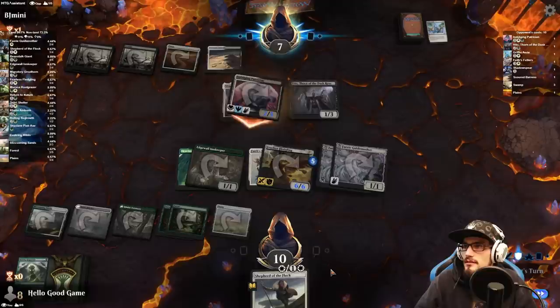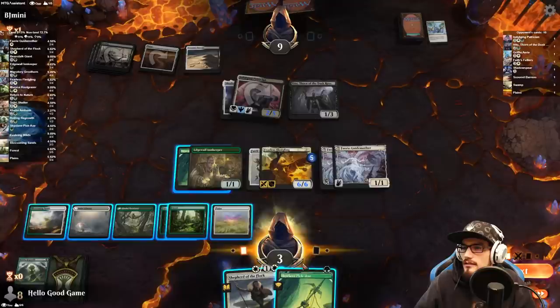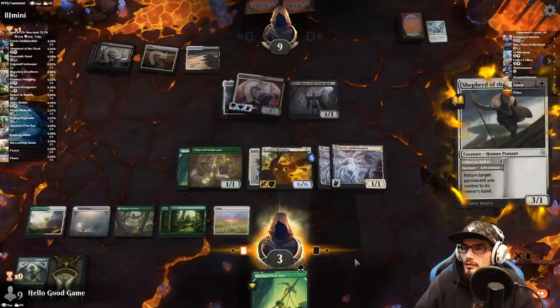We're down to six, which is frightening. Oh, down to three because of it. And that's not a land. But what we can do, we could bounce this and replay it, but it's got summoning sickness. Take our draw. I think we need a land to win.